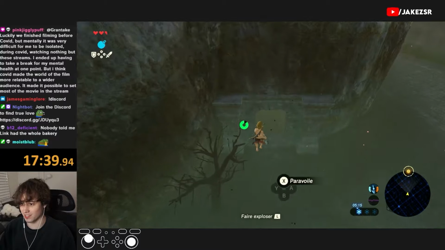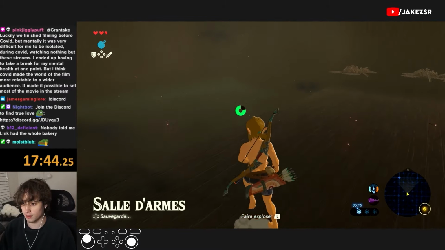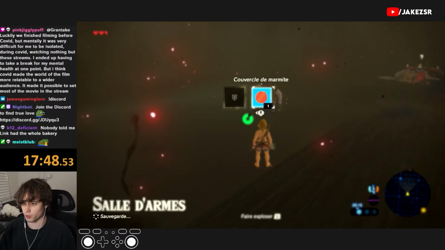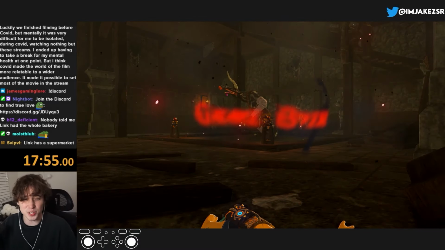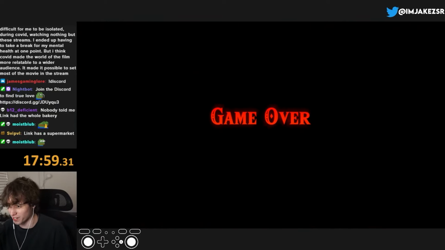All right, so you can see there should be a gate here. There's not. We could just go through. All right, so we're trying to load this moblin in here. I'm dead. There should be an autosave right here, I think, or it's gonna put us all the way back at plateau.